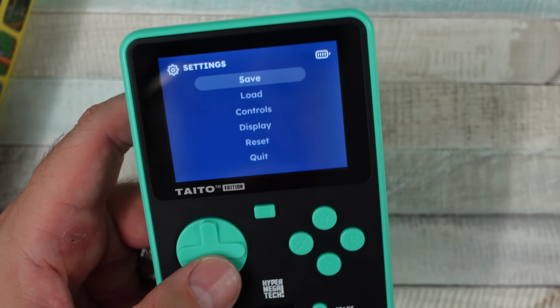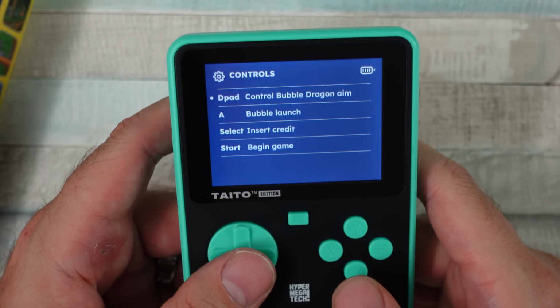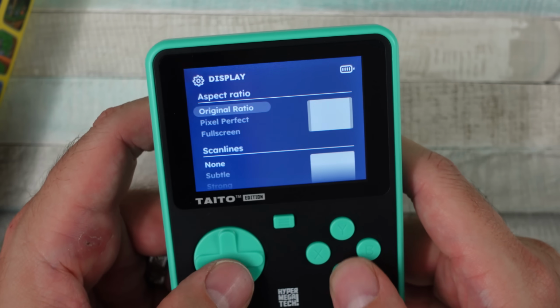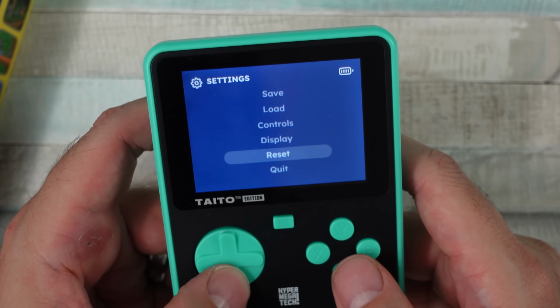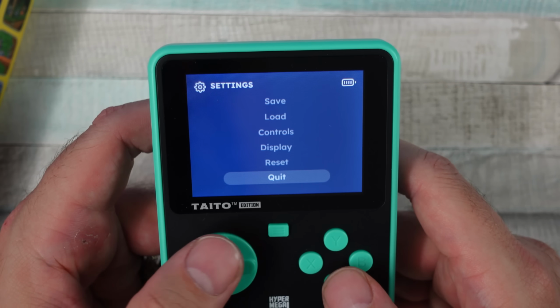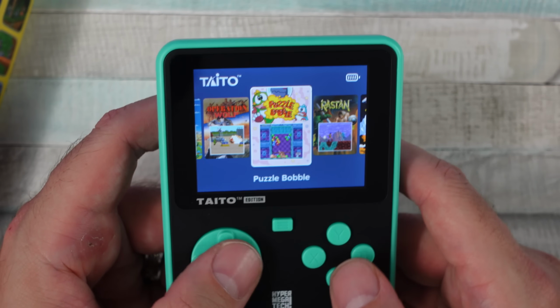Okay, so we got save states, load. What is control? I don't think we can change controls. It just tells us our controls. And then you have access to your display options. So save states, load, and then just reset and display options.